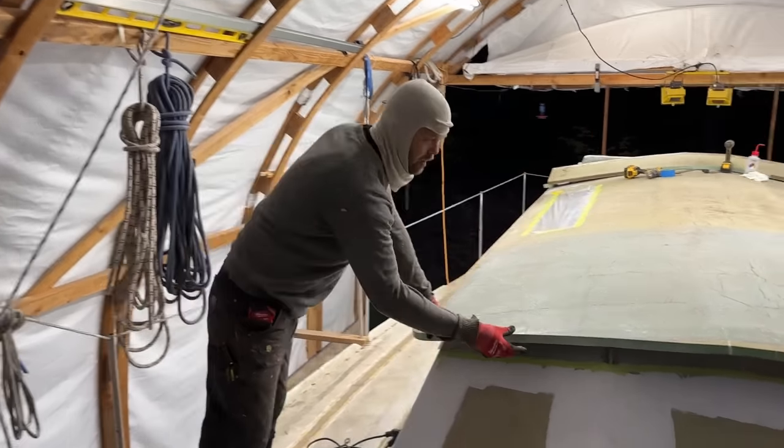Big improvement. Thank you. The next project tonight is to glue on the little extension that goes on the aft side of the doghouse. So this one doesn't have any deck beams underneath it like the forward side does, and so I'm using this 2x4 to hold up the middle of this little roof. So we're gonna glue this on tonight and I'll probably do some glassing as well.